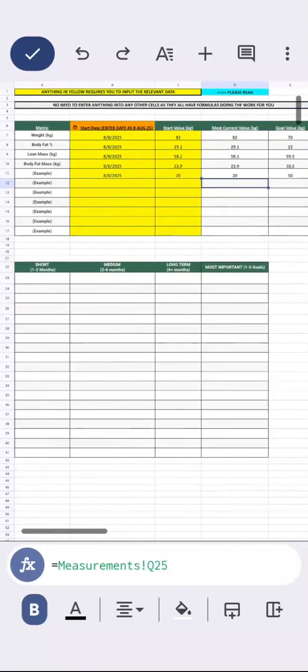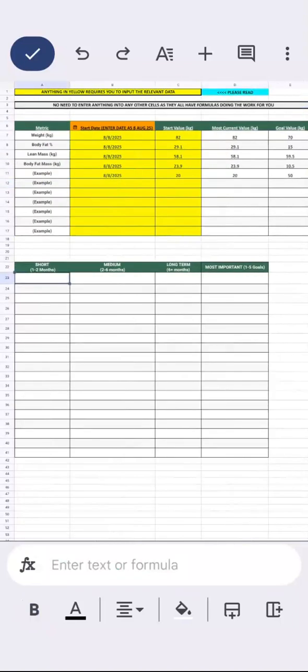All right. And then your short-term goals is, well, depends what you're doing. So if you're doing the Incinerate, the 8-week fat loss challenge, it's only going to be these ones that you're going to be filling out. If you're then moving on to further coaching, or you've been with me for a while, then it's going to be sorting out your goals into short, medium, or long term. And then we're going to put the 1 to 5 most important goals in this column here.